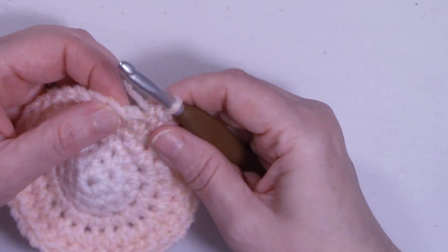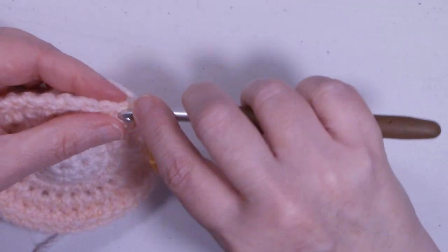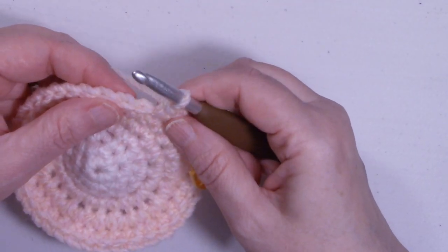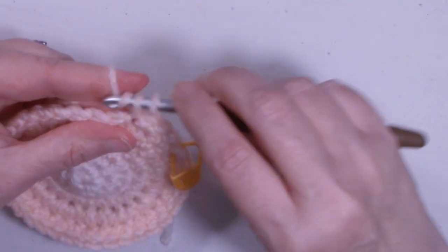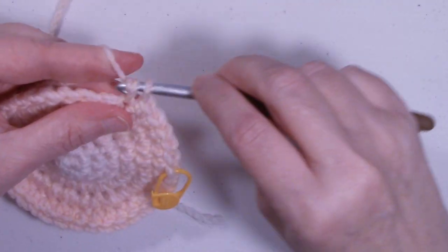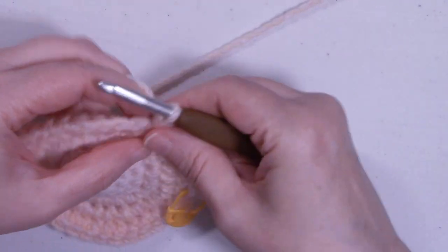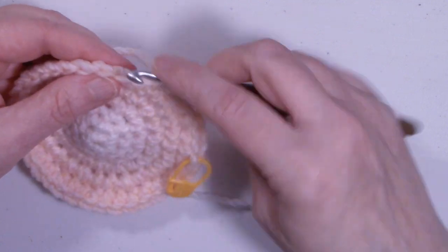Then two singles in the next stitch. One single in the next two stitches. So one, two, and two singles in the next stitch. One, two. So do that one more time.